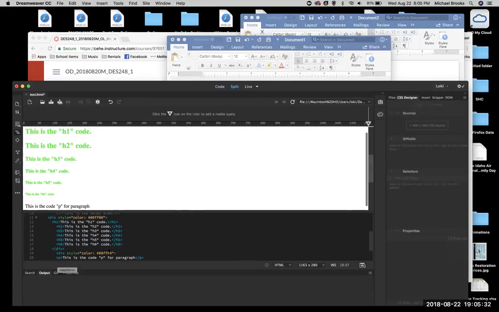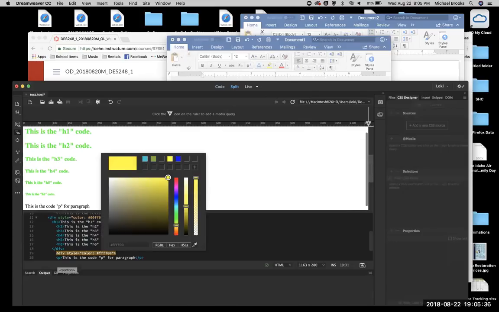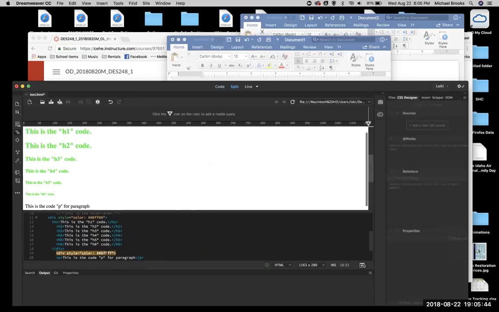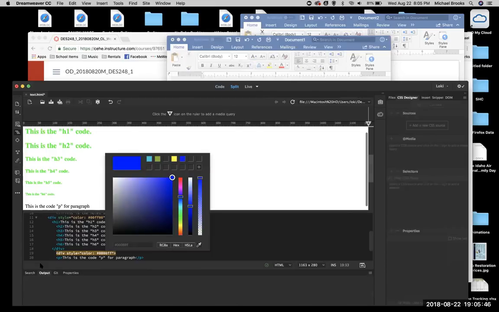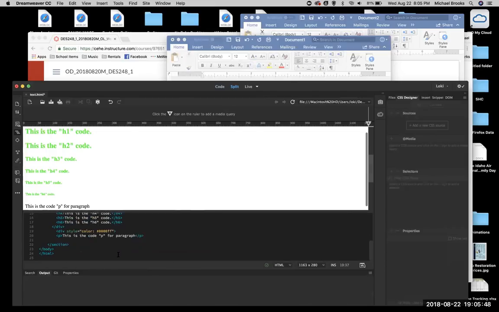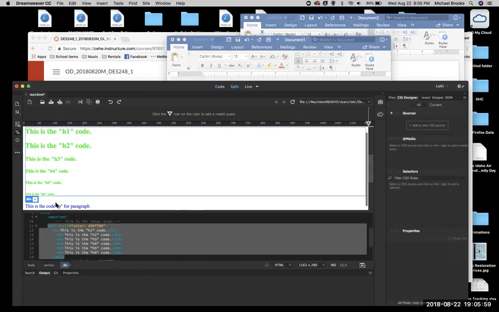Well, this div, we're going to make it light blue. Or let's go to blue. There we go. All right, now I close the div, right? And look, see how I just made that blue?